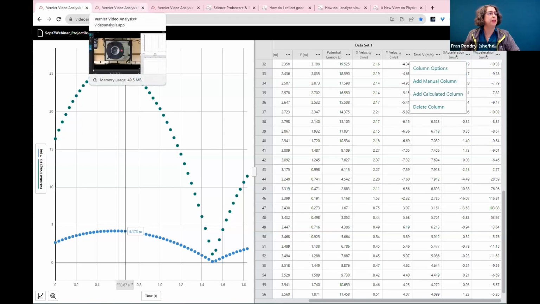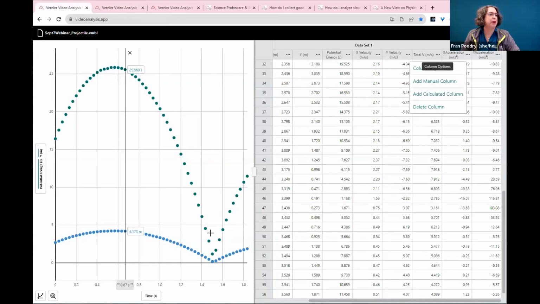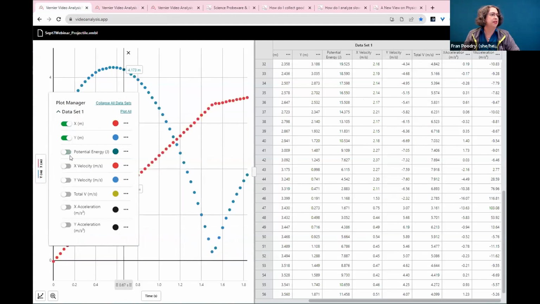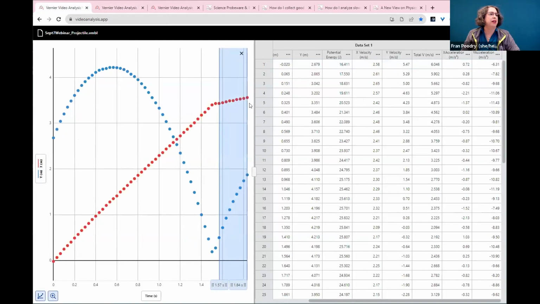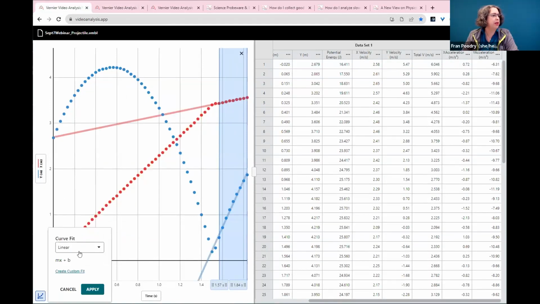to, let's see, I want to do circular motion next. Too late. What? There was one about, can you predict the further movement of the ball after the video ends? Oh, sure. You can do that by, let's see, if we wanted to look at the X and Y again, I would do that by looking at an extrapolation of the data, which I can do by applying a curve fit to that bit. I want a linear curve fit. I'm going to apply that.